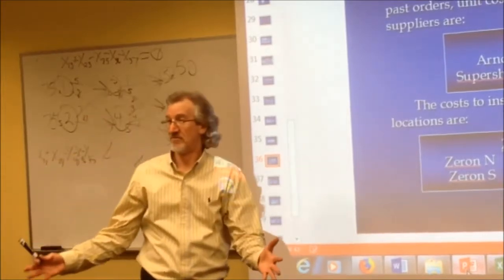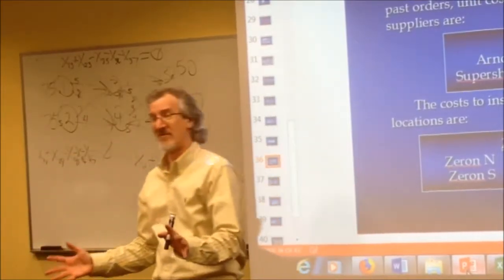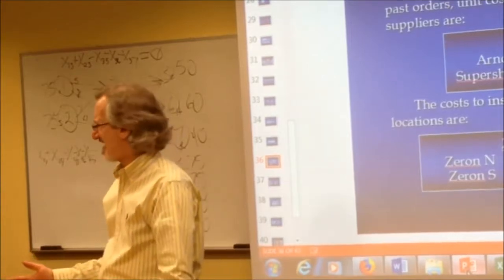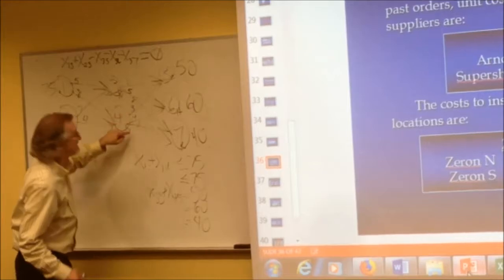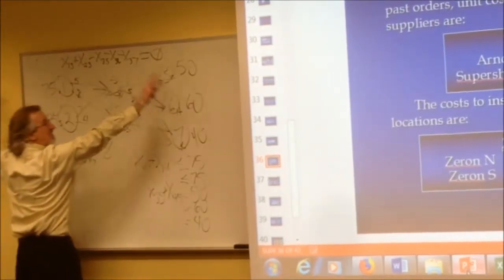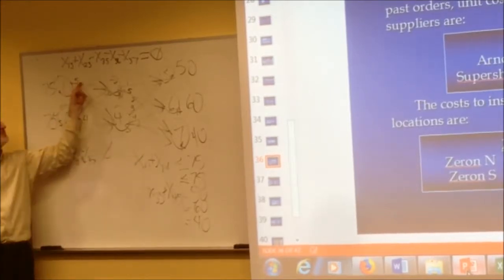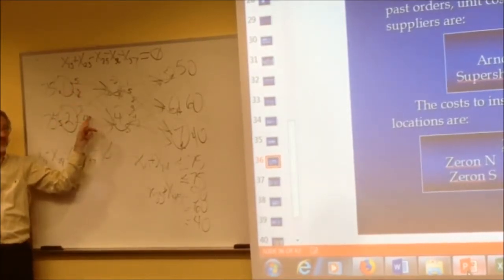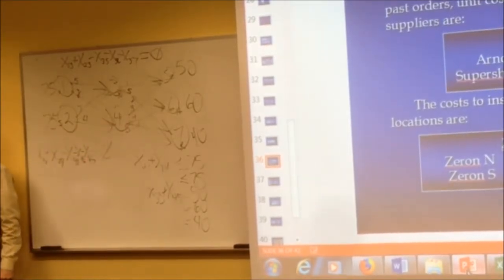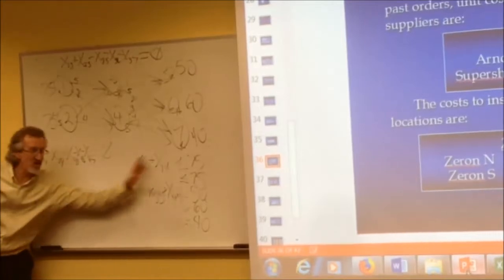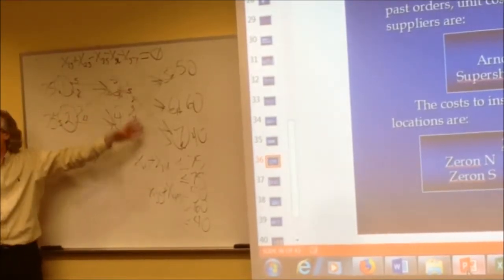The objective function. Again, how many variables do we have? 10. I got it counted: 1, 2, 3, 4, 5, 6, 7, 8, 9, 10. The objective function will have all 10 variables. They're all just regular, all added together, but with the numbers on them. These numbers, for all 3 of these today, have always been the objective function numbers. None of these constraints are using any of the numbers on the arcs, only the objective function, and that's consistent with all 3 of these you've learned today.